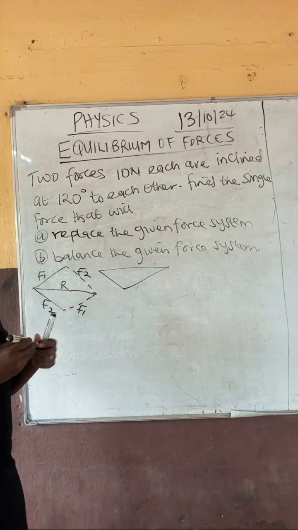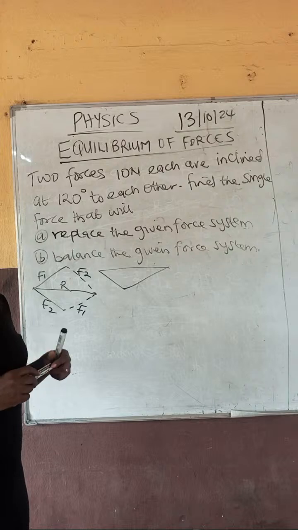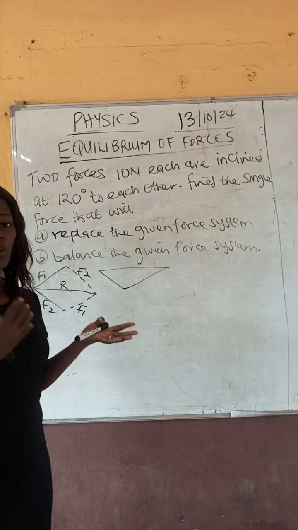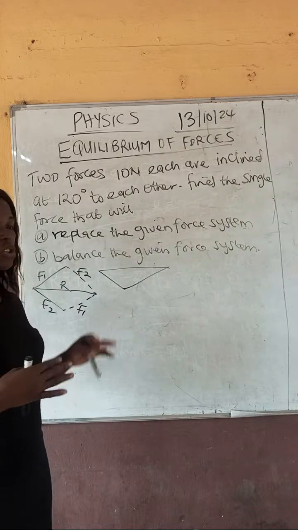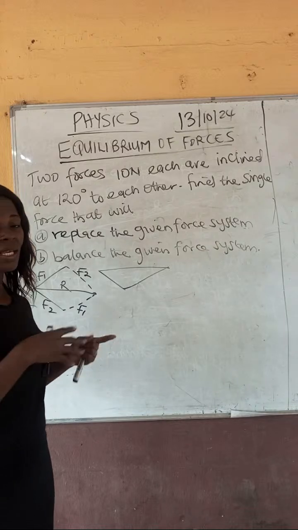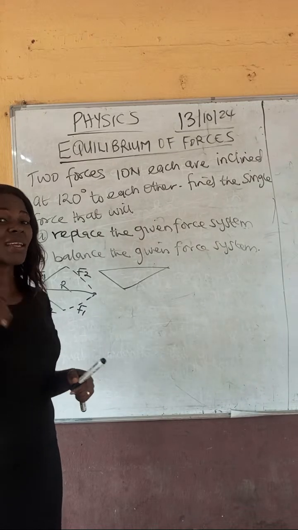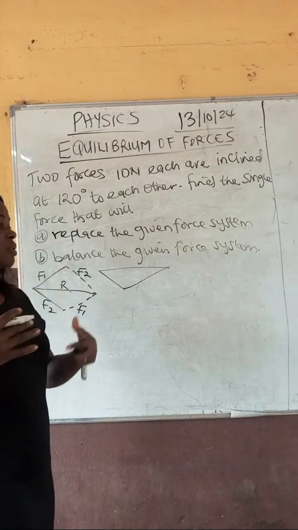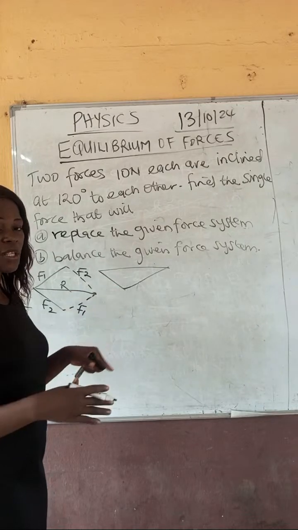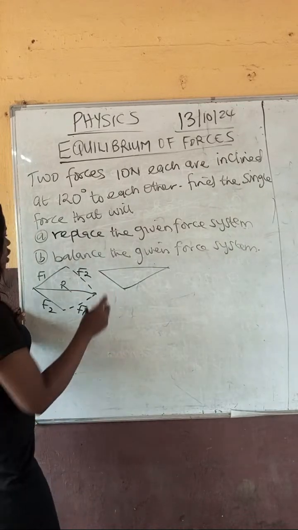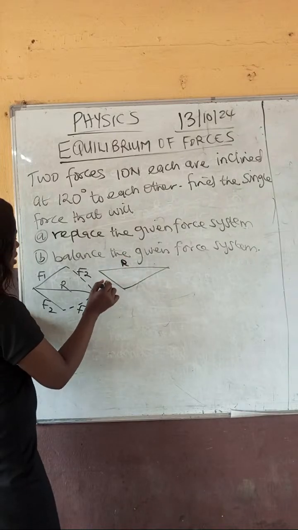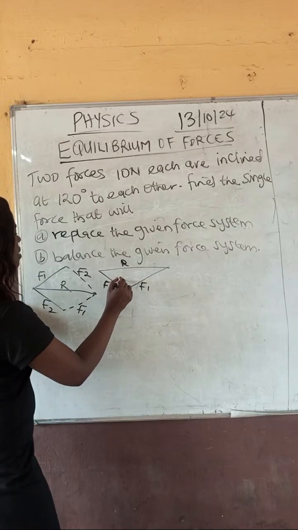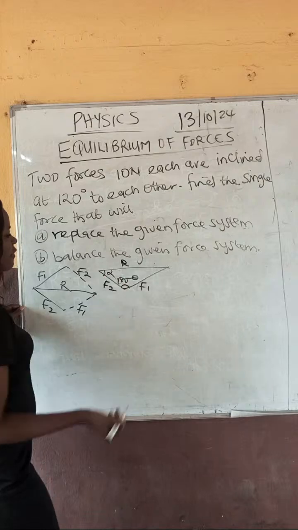I have already explained this part in detail in my previous video. So if you still do not understand, I'm just doing a shortcut because it's just an introduction to the main topic. This is not the main topic for today, but I just want to introduce it again, to refresh it, so that it can help you understand what I'm going to teach after that. The full explanation of these scalars and vectors is in my previous video, so you can check it out. Now, this is my R, this is F2, this is F1. What is here? Now, this is 180 minus theta, and this is alpha.